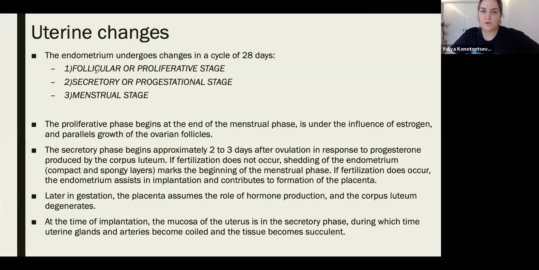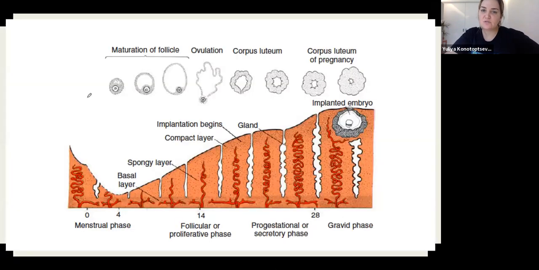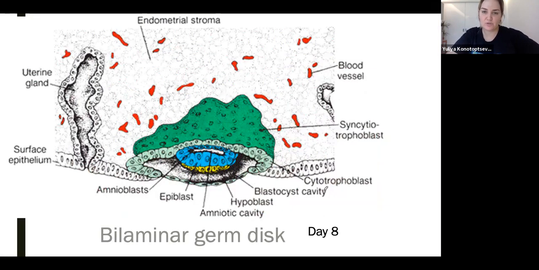Okay, guys, we talked about this. You remember all of the different stages. You remember this part, right? So what's happening to the endometrium, spiral arteries, we talked about it. Now we are reaching this part, and these pictures are crucial, guys. Please spend some time on these pictures. They will bring these pictures for sure.